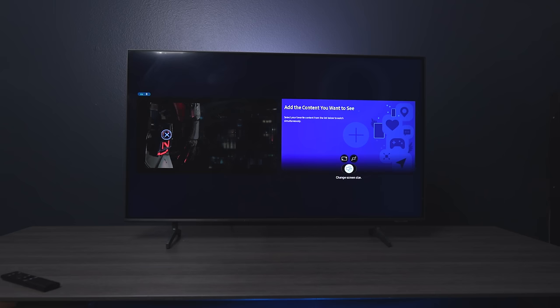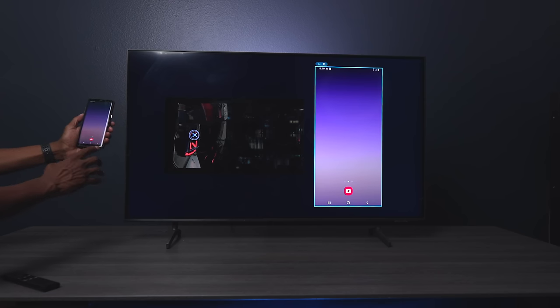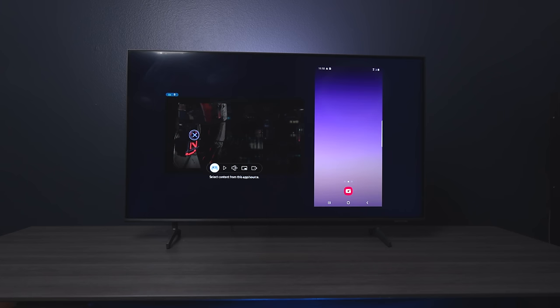And this is what it looks like with the multi-view turned on. Over here we have the PlayStation 5 and over here is waiting for content. So I have this Samsung phone. Let me go and hit the share feature, which is called Smart View. I then can press Samsung Q60A, and there it is. So anything I play on the phone will play side by side on the television set. And if you press on one of the items, you get these controls here. So you can see there's play, you can rotate the screen, and you can do different picture-in-pictures. So that's a snapshot of what multi-view does.